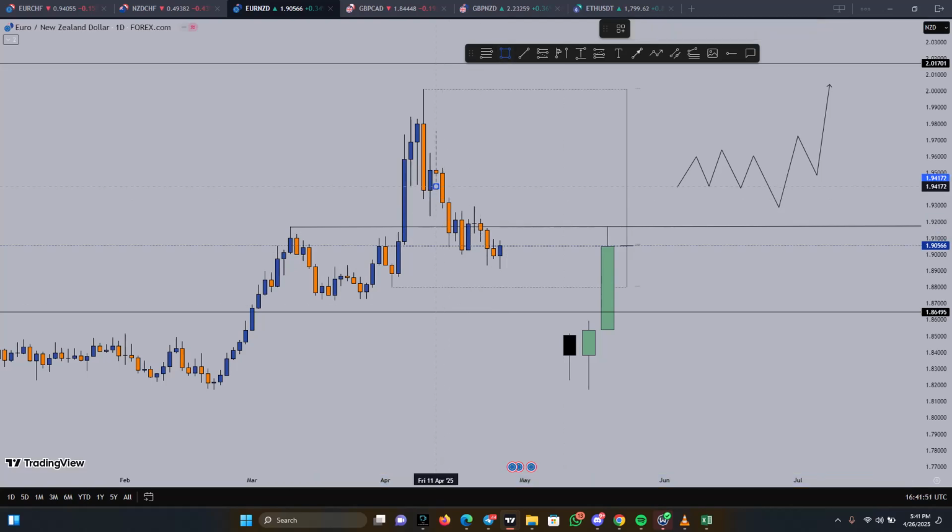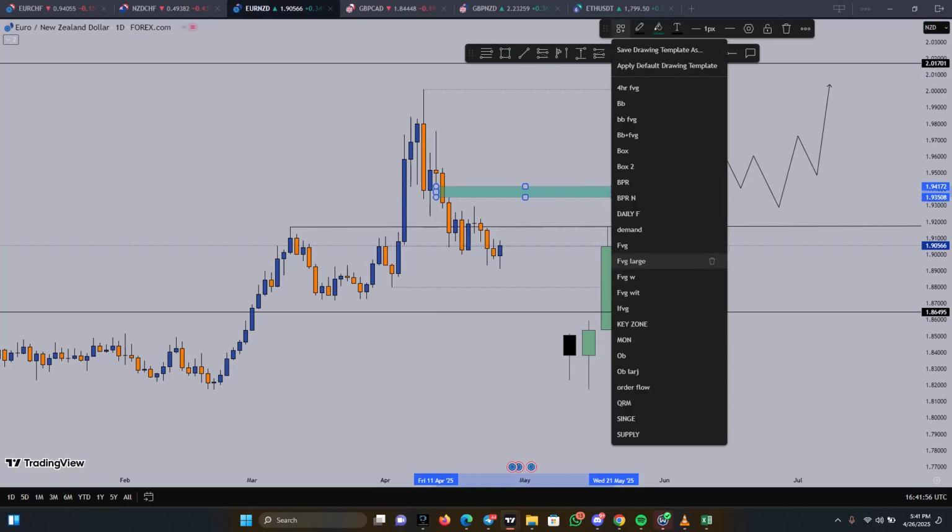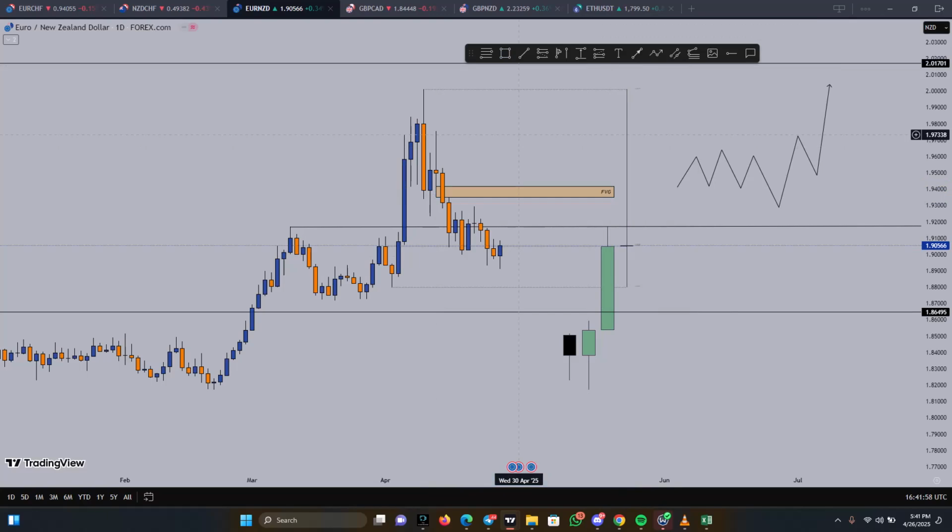Yeah, there is a gap here. Guys, you see, there is a gap. So at the same time, we could actually get in from here, a sell from here to the downside. Yeah, this is also a good sign. This is a good place. But at the same time, we need to be careful with markets.